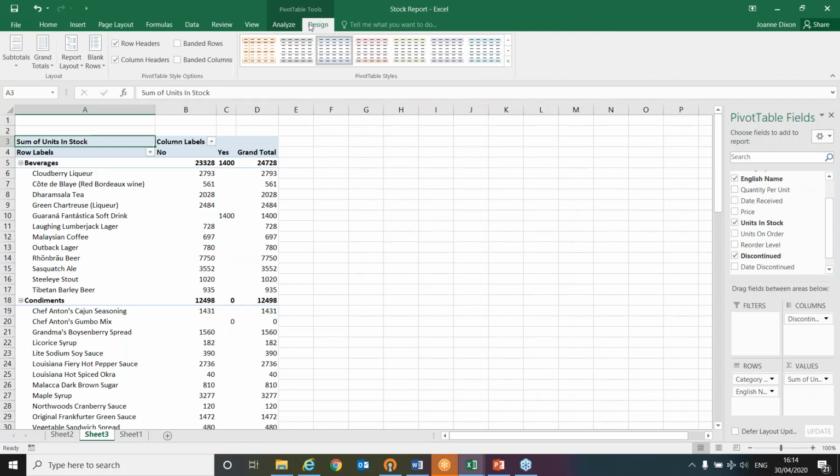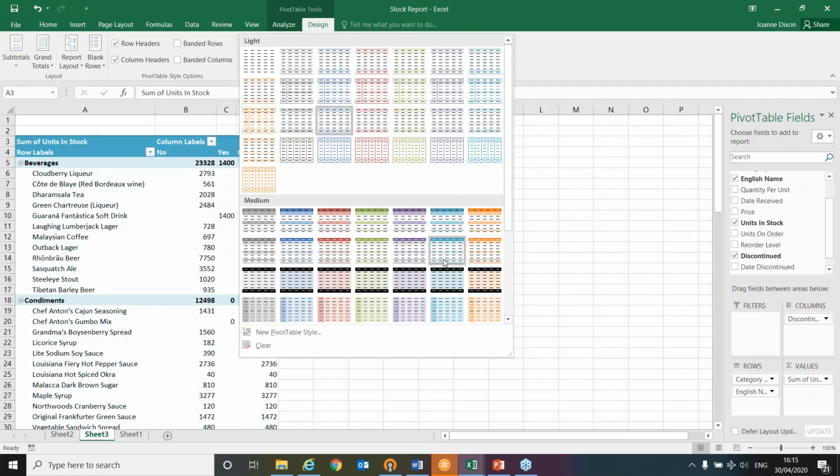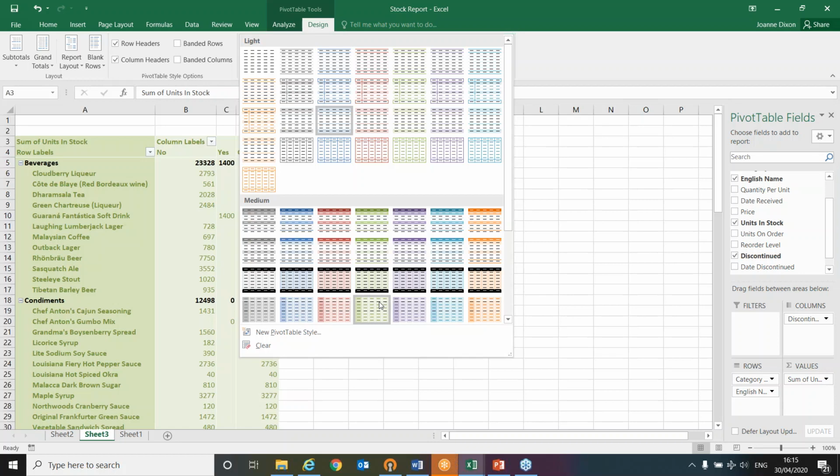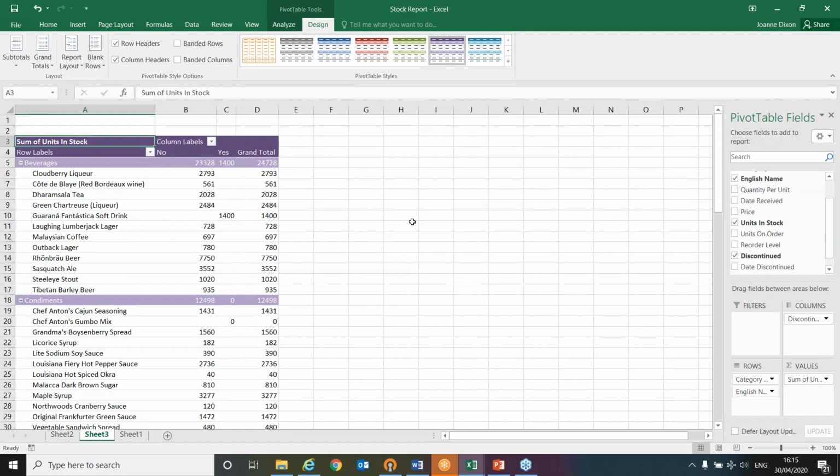And as I mentioned, this is all about making it pretty. So Excel gives you a whole range of built-in styles to choose from. Some of them are a bit more garish than others. And I know that in some organisations you have to use corporate colour schemes for spreadsheets and documents and presentations that you create. I can do what I want this afternoon. So we're going with purple.